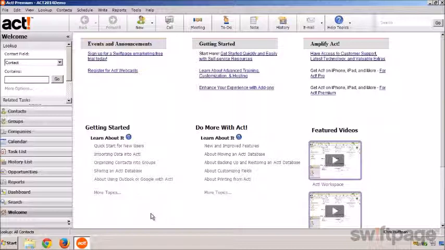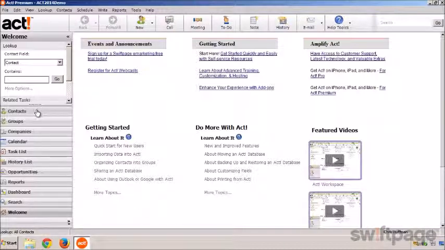Let's say that I ran into a contact of mine recently, Paul Henderson. I'd like to add a note to his contact record just stating that we had the conversation and what it was about. And I want to add an item to his history tab to reflect the document that I sent him, but I sent it to him and to James Gutierrez. So let's see how we can do this.